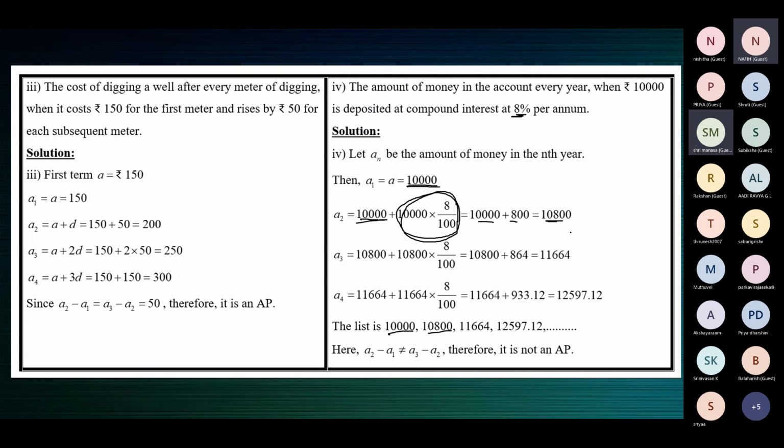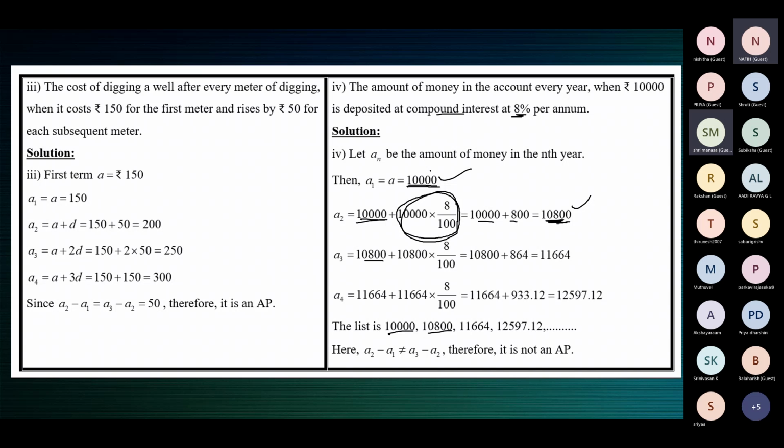Then at the beginning of the third year, this is the money at the beginning of the first year, second year, third year. I did not take home the interest portion. Interest is in the bank. I did not take it. It's lying in the bank. So now at the beginning of the second year, the value of the money is 10,800. So at the beginning of the third year, the interest will be given on 10,800 because it's compound interest.